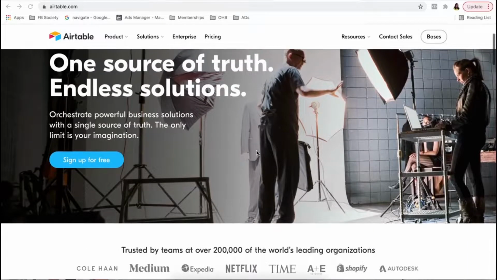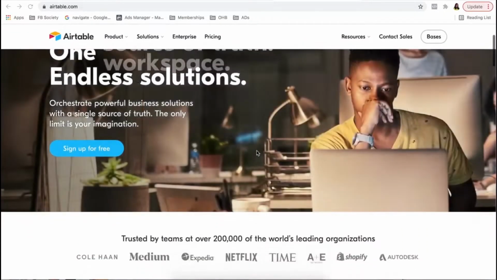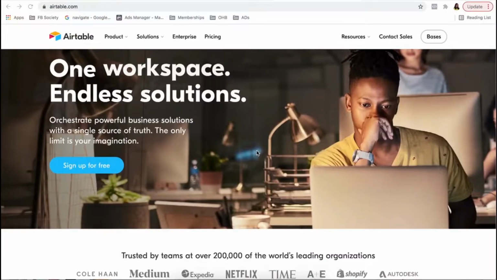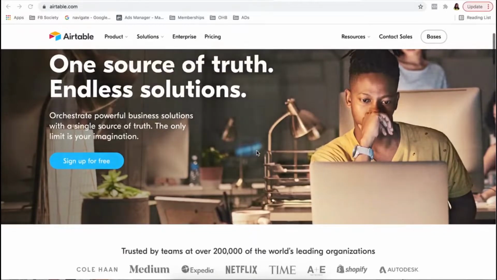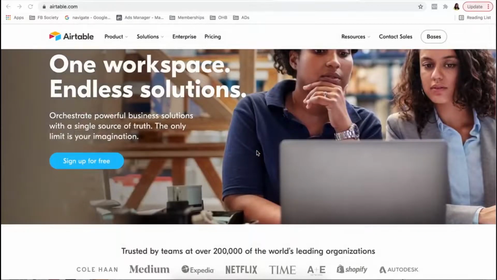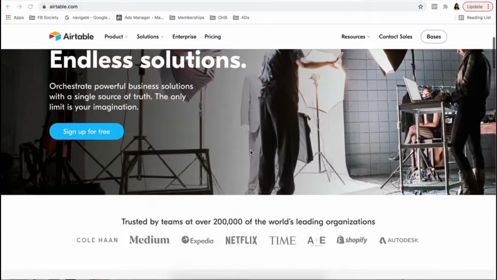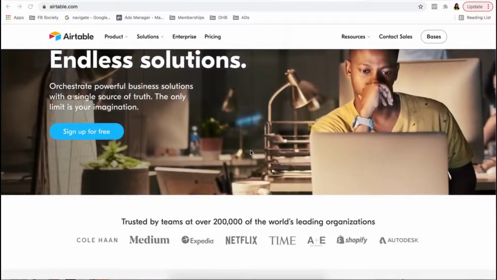All right. So what is Airtable exactly? It is a workspace where you can actually put everything in. You're going to be able to do so many things here. There's so many things you can do in Airtable that I haven't even thought of doing that other people have told me they've done, like sending emails from here or hooking up JotForm to here so that you can have all of your JotForm messages coming right in and populating into a folder.